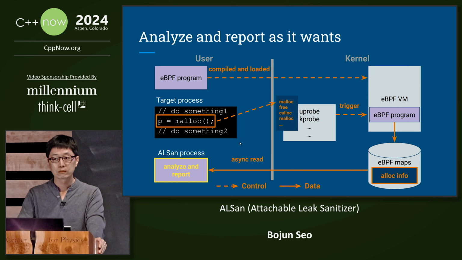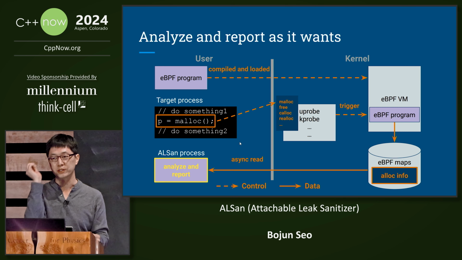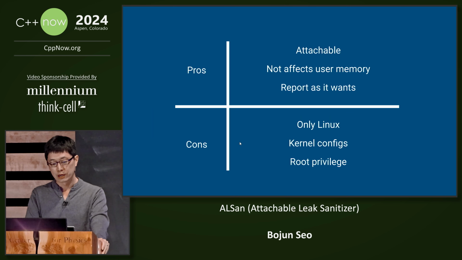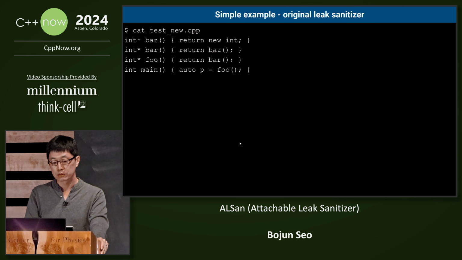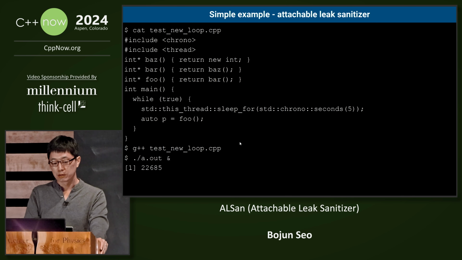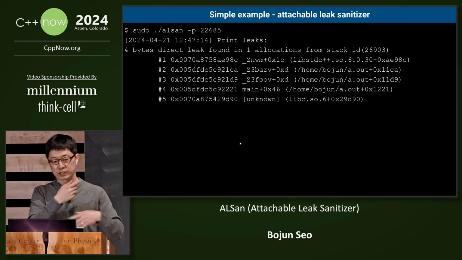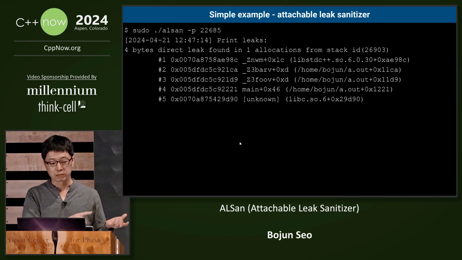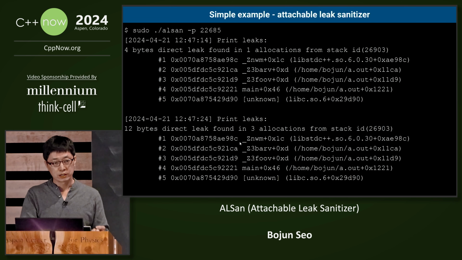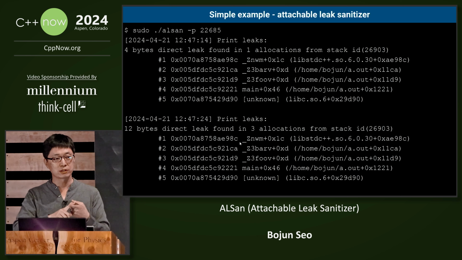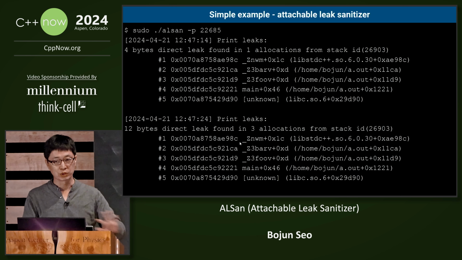So the eBPF program, whenever it checks, snapshots the process at that point? It doesn't snapshot, it just goes and reads it. So the report can be wrong, because the process is still running. But it reports periodically, so if it is a false alarm, it will be removed soon.